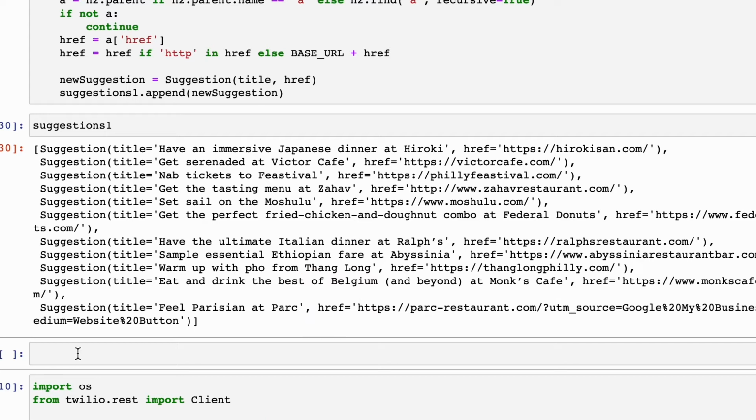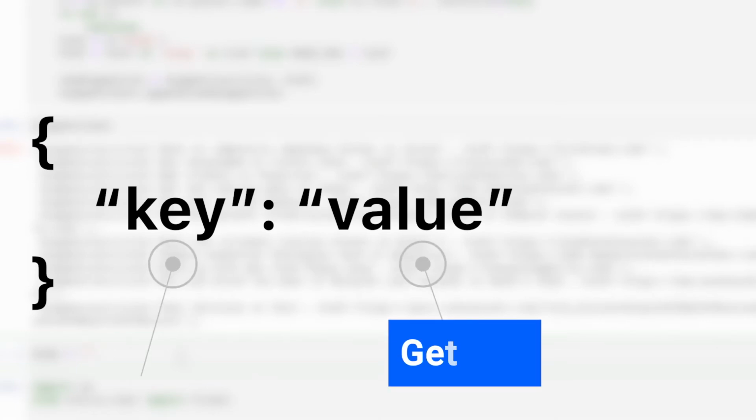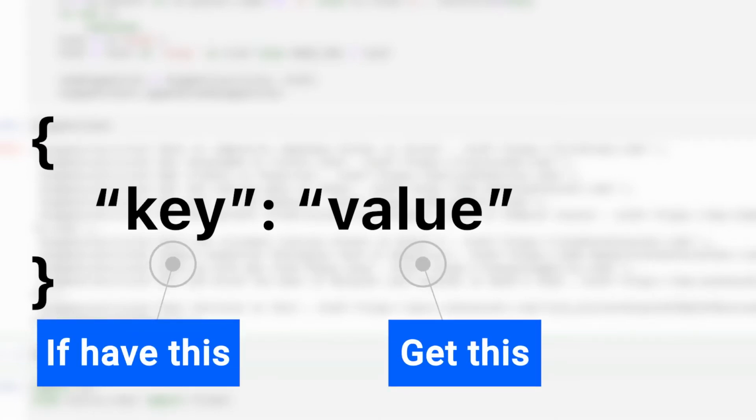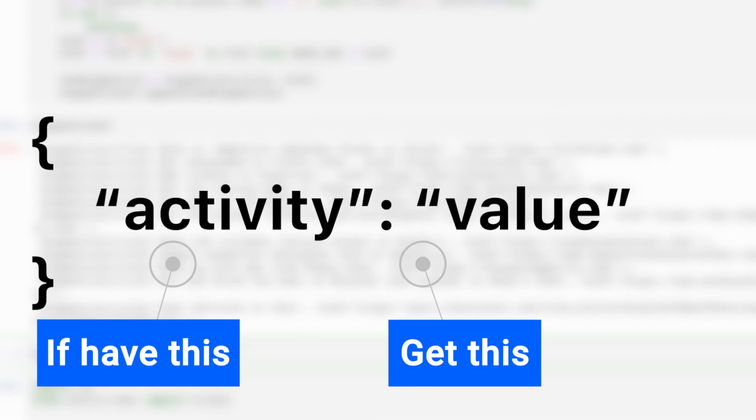To construct a similar message, we will start small with an empty string. The idea is that we are going to build the message body by adding to the string over time. Next, we will prepare all our emojis for each activity type using a dictionary. Why a dictionary? A dictionary is a data type allowing us to quickly retrieve a value from a unique key. And since we can treat the activity type names as unique keys, we can set the corresponding values as the correct emojis to help build our message faster and cleaner.